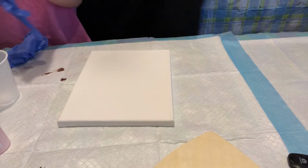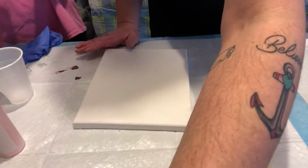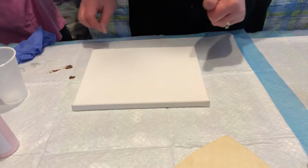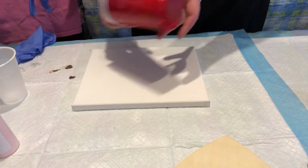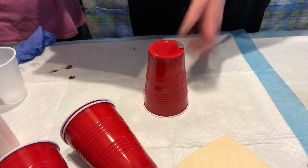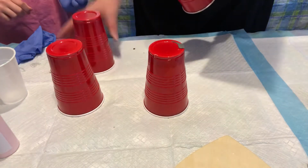Okay. All right, so before we get too far into what we're doing, I just want to make sure that looks pretty good. So, what I'm going to use today to hold the canvas up are just some upside down red Solo cups.